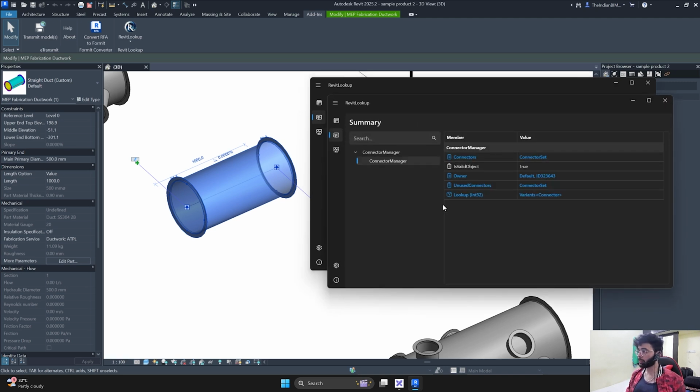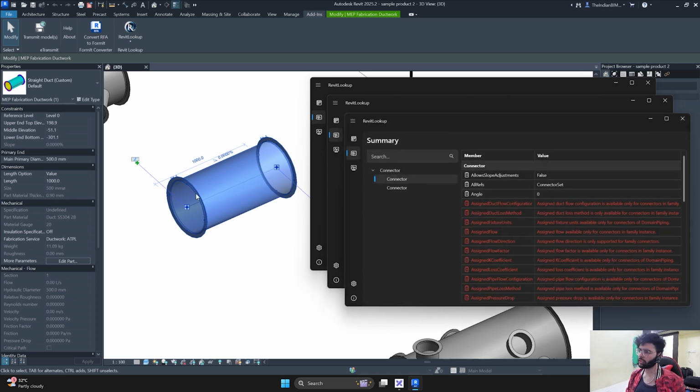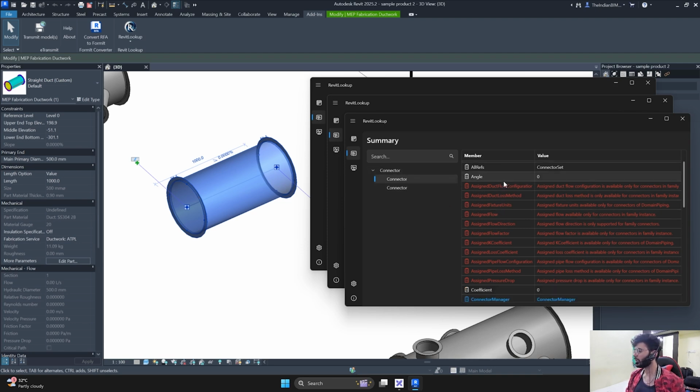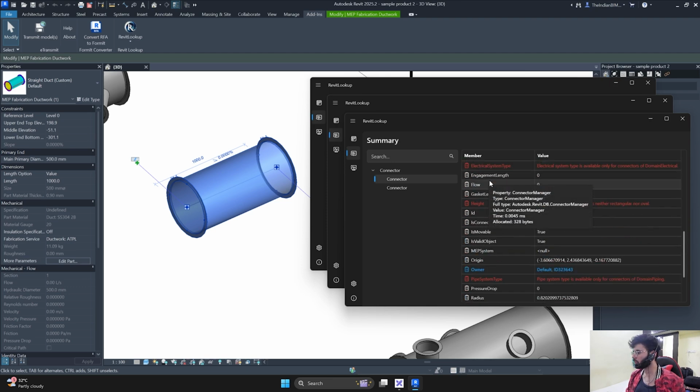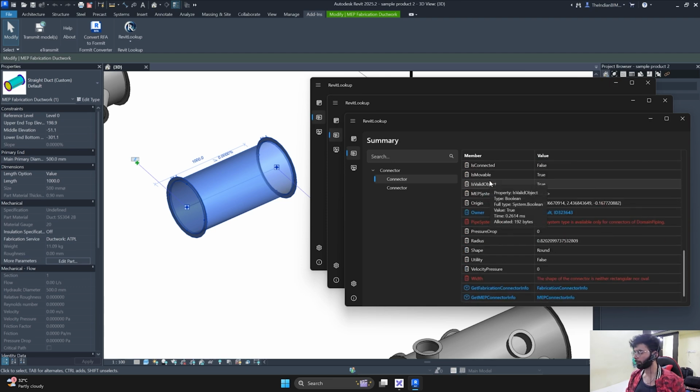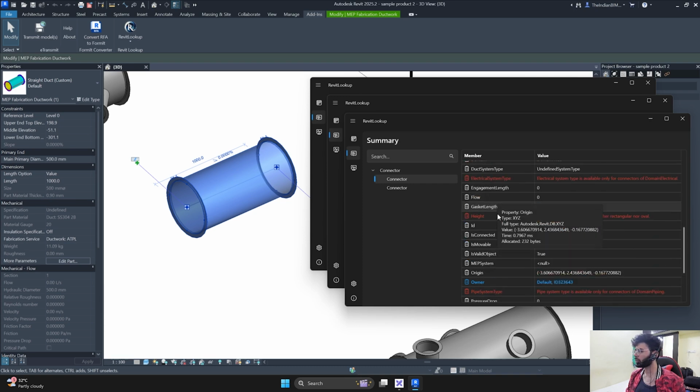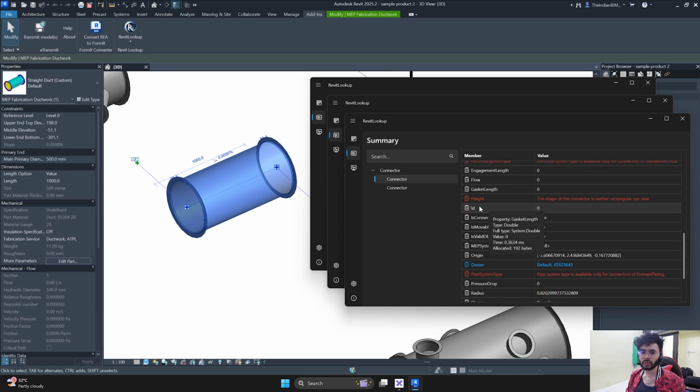Now inside connector manager, I get to see we have about 1, 2, 3, 4 properties and one method, which is lookup, and it will tell me how many connectors I have. I can see 1 and 2. That's correct. I got the list of two connectors. But do I have any property that is allowing me to set anything over here? Shape, utility, press, duct, origin, MEP. Nope, nope, nope, nope. Okay, then let's go ahead with the same.